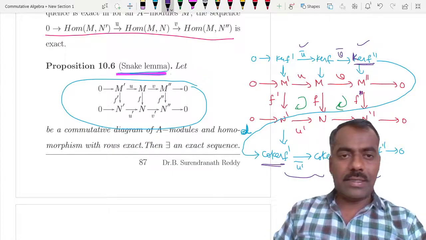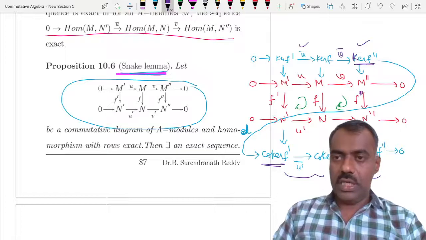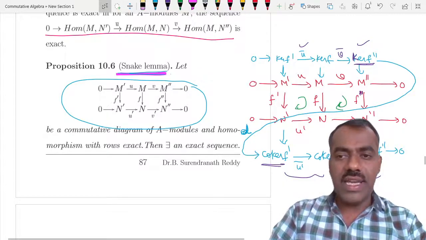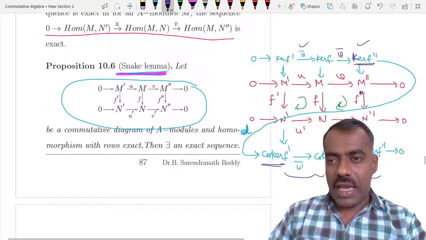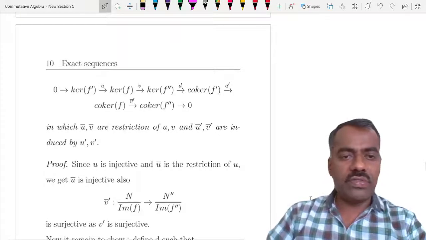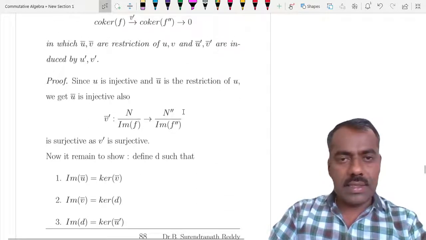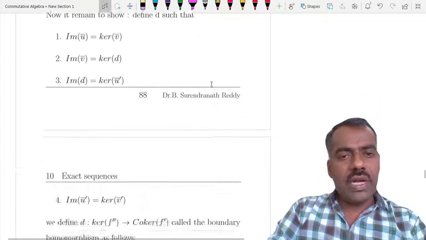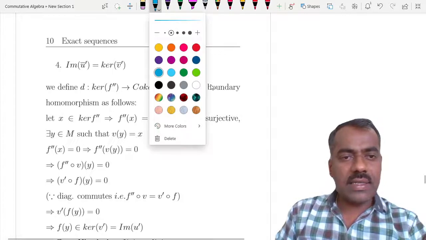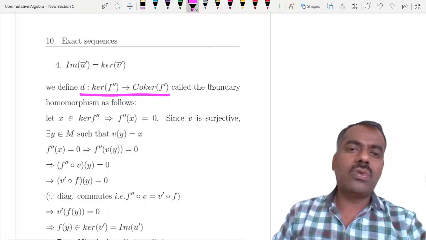But I feel the main thing to be discussed is this map D, how we can define D from the kernel of f double prime to the co-kernel of f prime, okay. Fine. I have given those things in detail here. What we'll do is define D from kernel of f double prime to co-kernel of f prime.